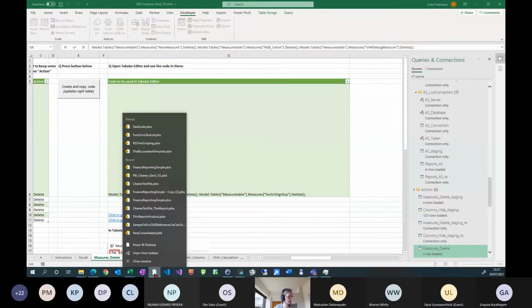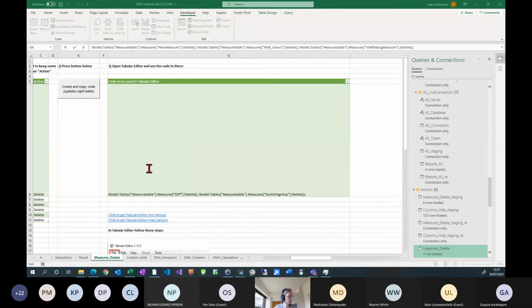Then I'm going to reopen the file. And when I then connect Tabular Editor to it, I should be able to run the script that I've just copied. Just hang on a second.